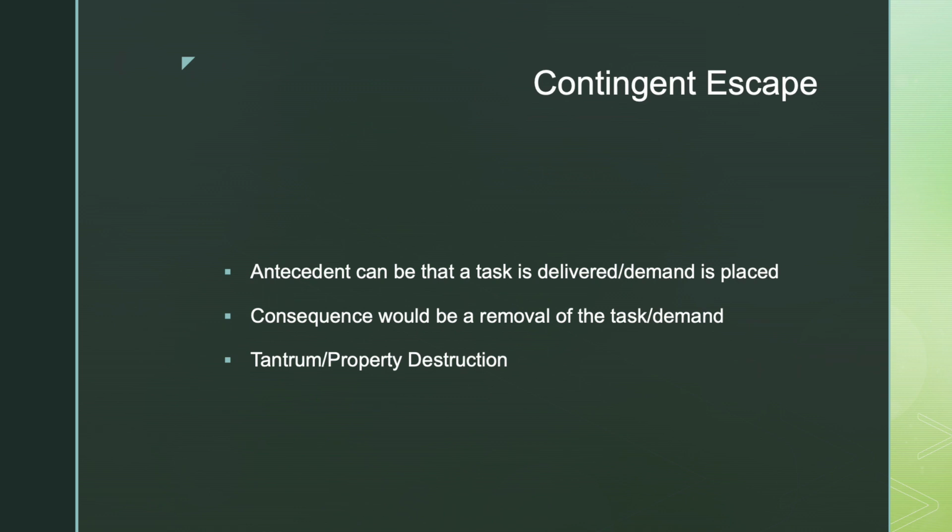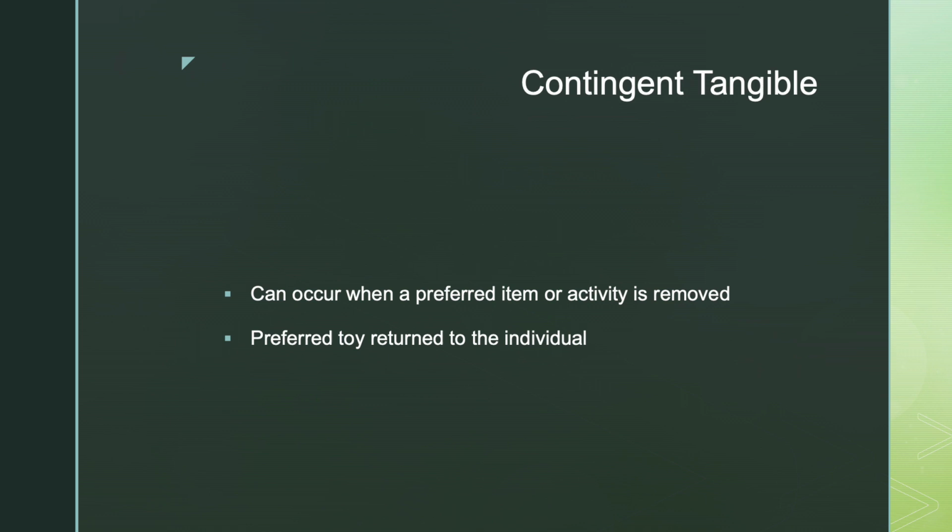Let's say that a student is doing art and we are using markers instead of paint. A student may engage in tantrum behavior to escape using the markers when they want to use something else. Or they may start throwing things during art or engaging in property destruction to escape the demand or the art project.